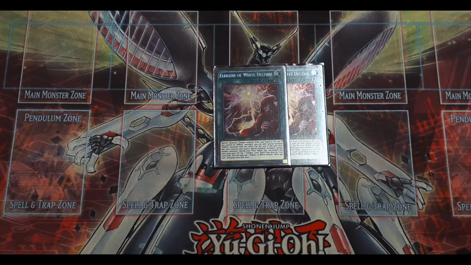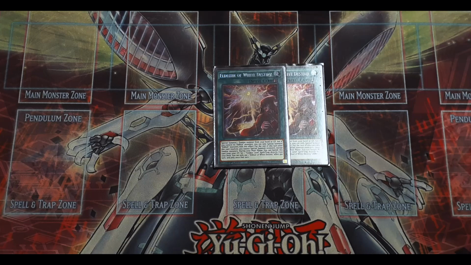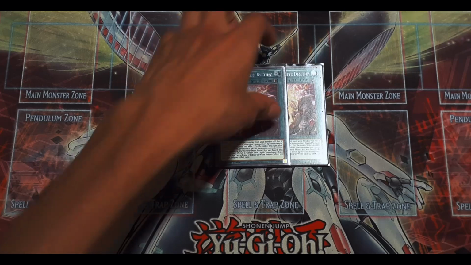Eldlich, White Destiny. I like this card because if your opponent tries to Call of the Haunted you or DD Crow you, it's a quick spell. So if you have your Golden Lord and your opponent tries to Called by the Grave, say for example, your Doom King or any starters, you pretty much just activate Eldlich White Destiny, special summon any zombie monster from the graveyard back to the field, and pretty much make them waste a Called by the Grave for no reason. So that's what I like about this.